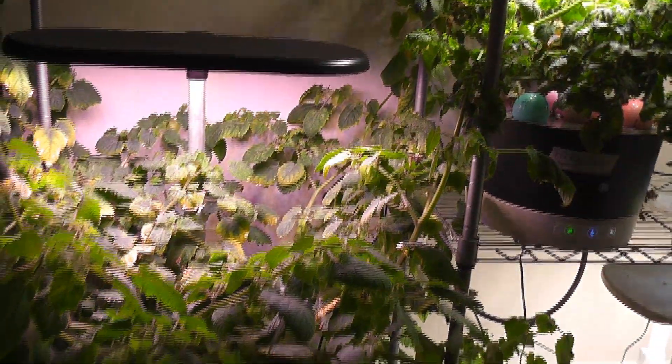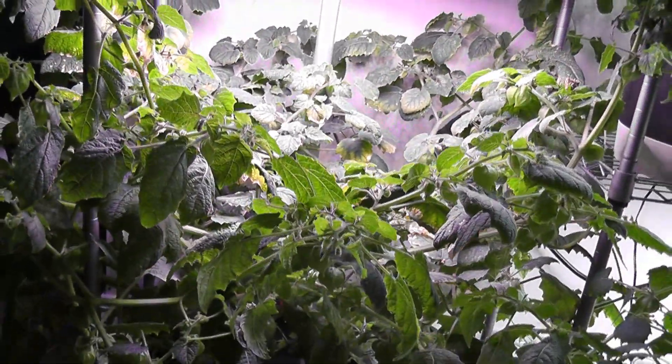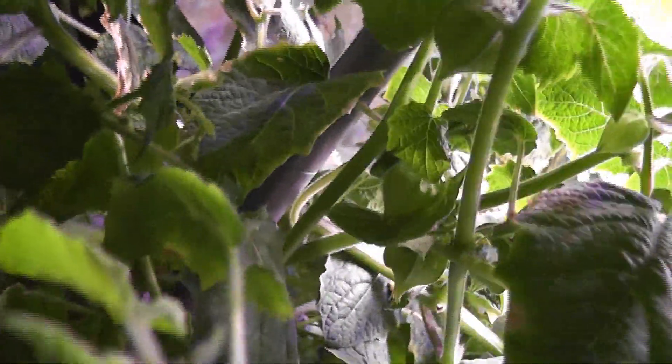Day 93. Plants are still growing big and producing lots of ground cherries. I am getting three to four ground cherries every single day. I am seeing hundreds of ground cherries on three plants together. The branches are crossing each other nicely. Even though the plants have lots of branches and they are crossing each other, plants are not really overcrowded. Anyway, I am removing the older leaves once a week.